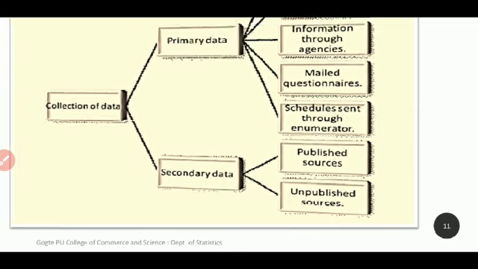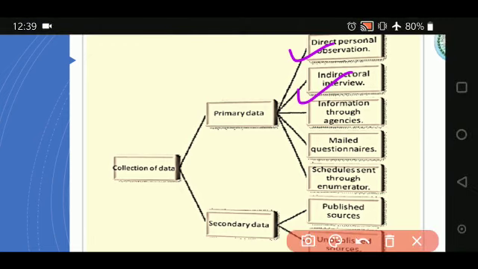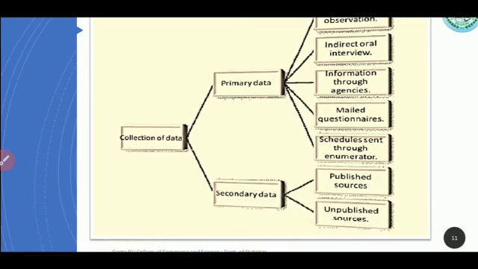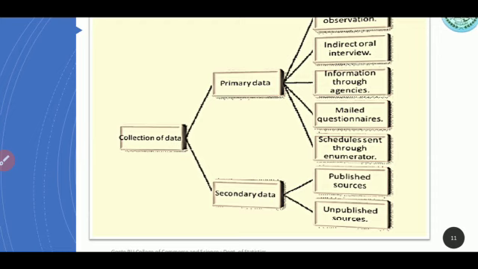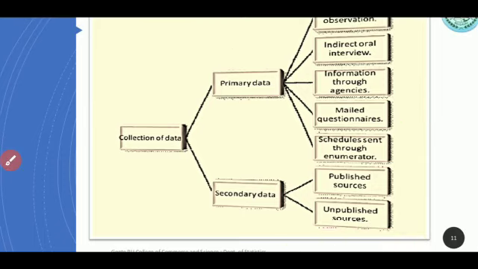So this is about collection of data, and here about all these 5 methods you also saw the merits and demerits of all these 5 methods. So you have to remember these 5 methods of primary data and 2 sources which are available for secondary data, published sources and unpublished sources. And in detail in today's class we saw about the questionnaire, mailed questionnaire. There are certain rules which you have to keep in mind when you are going to draft a questionnaire. Also, there was a ready-made format given to you all about the questionnaire. In today's class I think it is more than sufficient. We just dealt with the framing of a questionnaire, a format of a questionnaire, and then the definition of secondary data and the sources of secondary data.